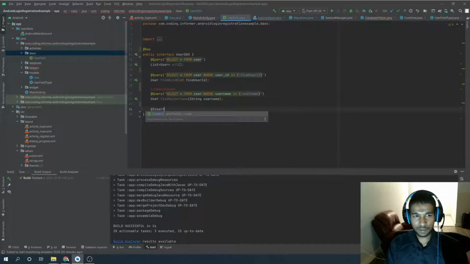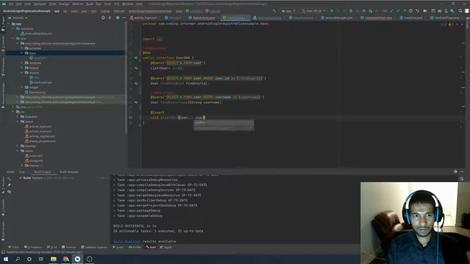Next, we'll be moving on to insert. So we'll say insert all users. This insert query is inserting all user objects into the user table.